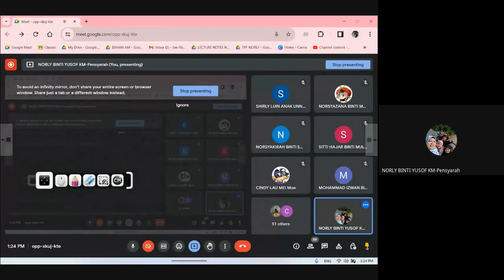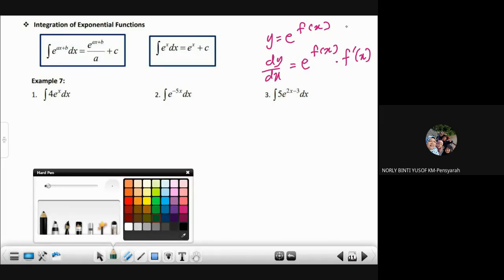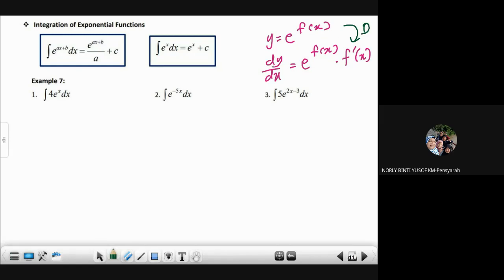Okay, now we go to the integration of exponential functions. It is the same as differentiation. For e power of f(x), it is easy. If you differentiate, as you learned in topic 1, you write back the exponential and then differentiate the power, that means the power of the exponential, so here it will be f prime x. Correct or not? That is differentiation. So if this is the D process, this is the I process; it will be reversed there.